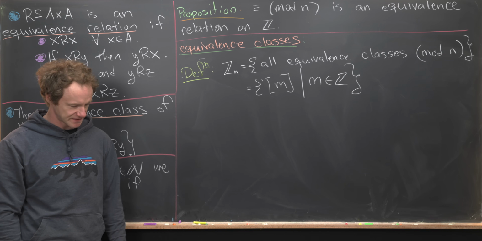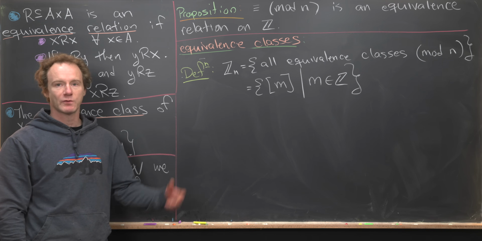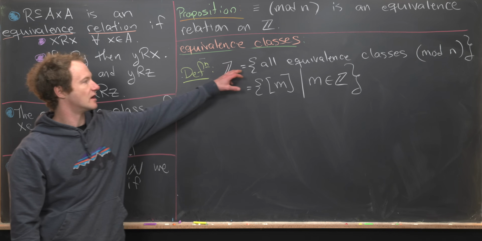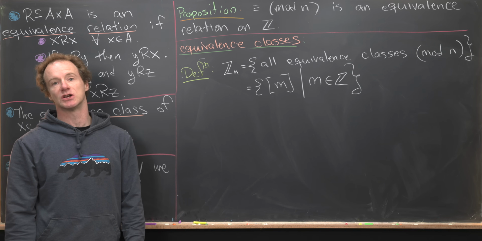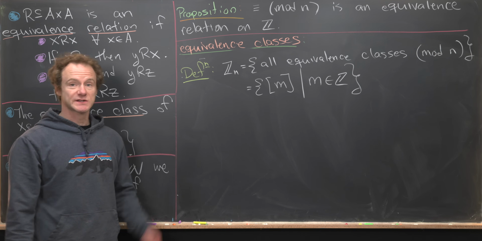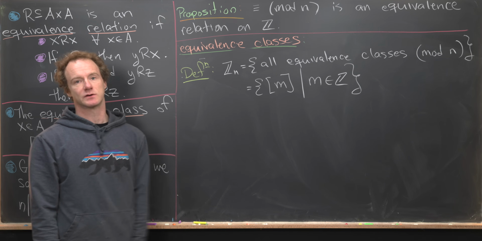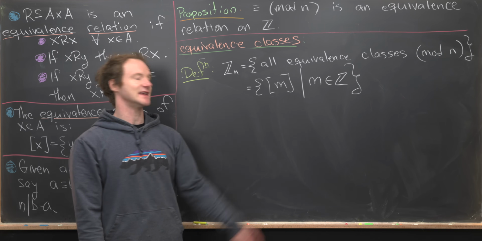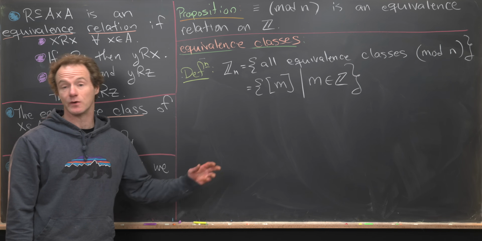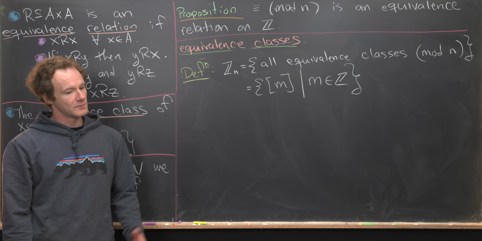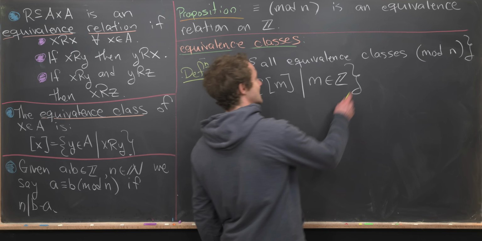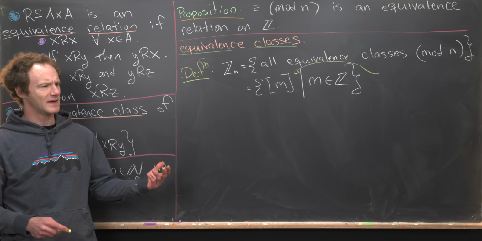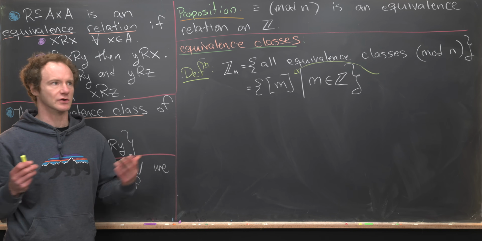Okay, so we hinted towards this definition on the last board. Now we want to write it down very carefully. So Zn is going to be the collection of all equivalence classes modulo n. And so we could also write this in set builder notation. So this is the set containing the equivalence class of m as m runs through all of Z, so in other words, every integer. But what I want to notice here is that this is over-listing the elements of Zn, which is fine because when you're making up a set, you can over-list the elements and you don't create a different set.